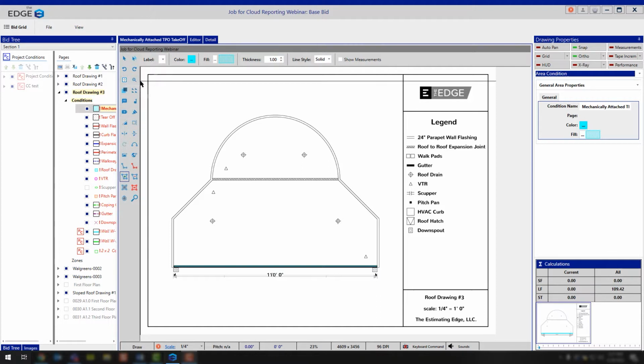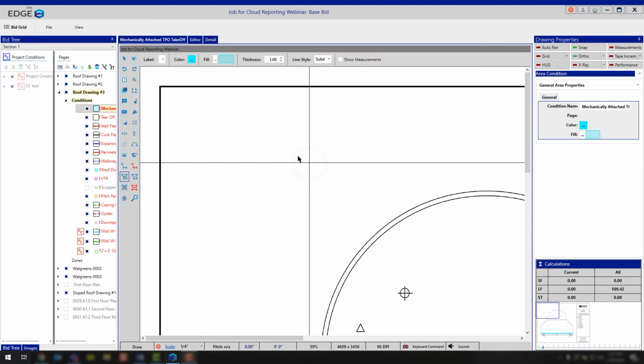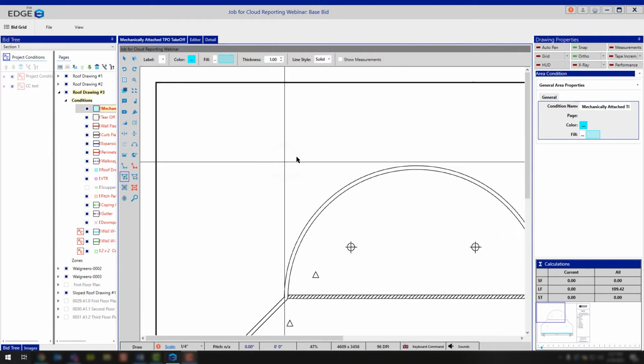Up here in the upper third row, you're going to notice that you have two zooming capabilities. Now these are old zooming methods. You can zoom in and out with the mouse wheel by scrolling away from your body to zoom in and scrolling towards your body to zoom out.